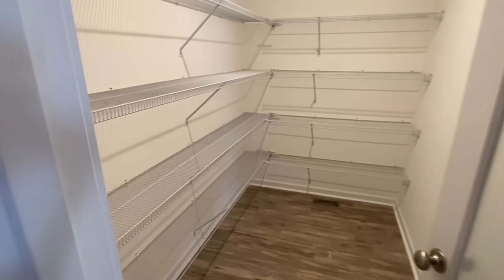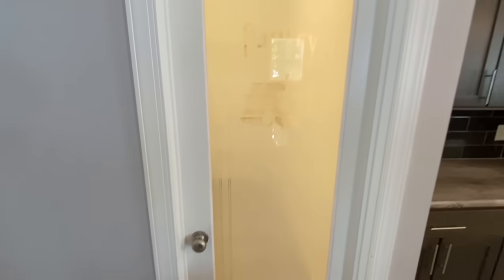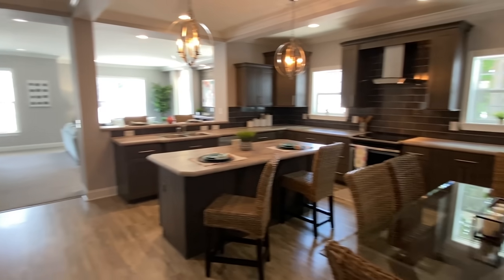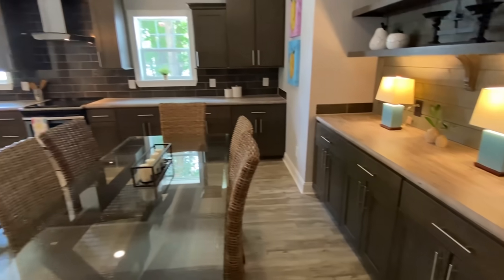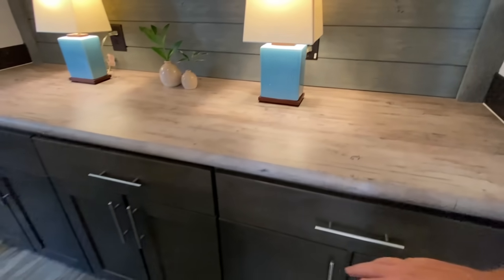Yes, ladies and gentlemen, we have a pantry worth dancing to! And yeah, maybe that's what surprised me last time — the door was shut and I didn't know how big it was going to be. I just remember being really surprised about something — I guess that's what it was. Now we're going to ease over here; even more shiplap, cabinets, and drawers.